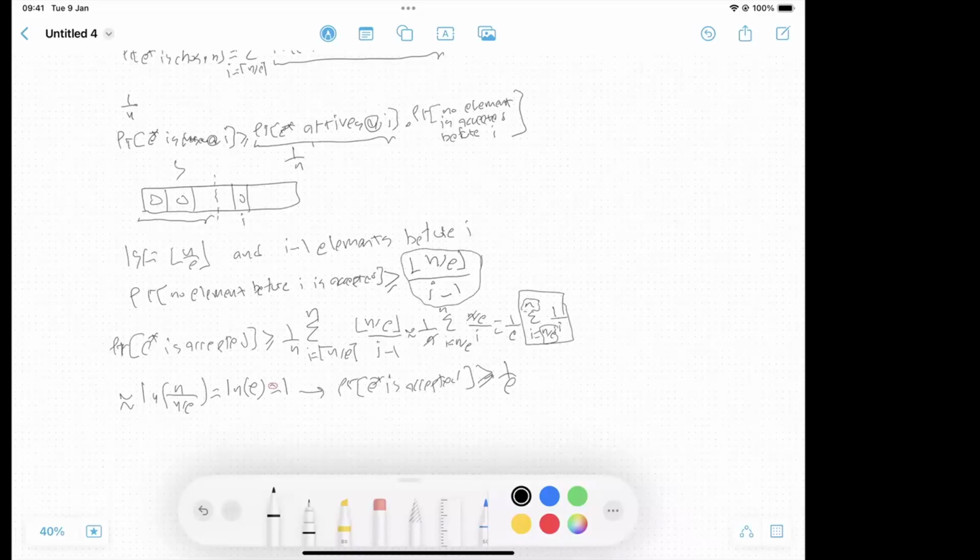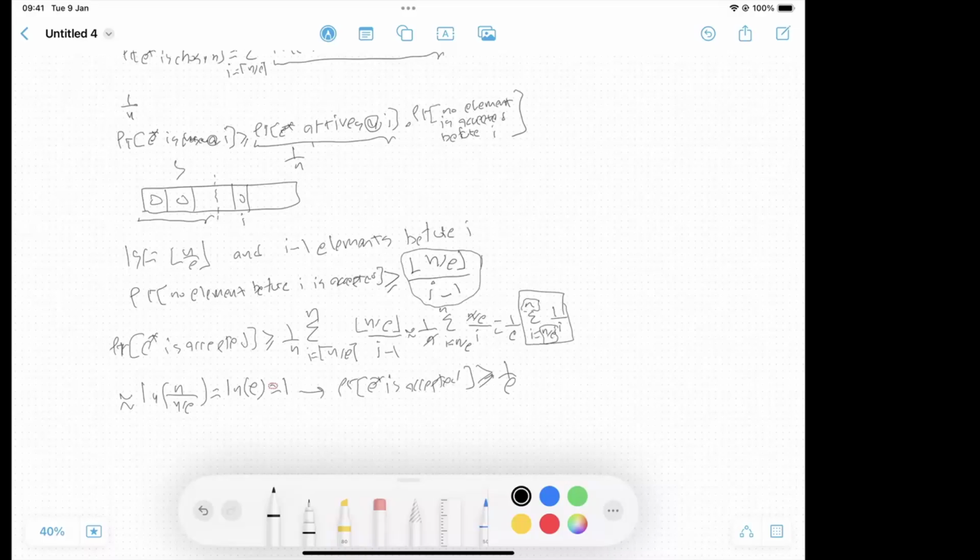And this one essentially here, that was the probability that the maximum of the elements from 1 to i minus 1 appears in the first n over e, correct? So here you consider the maximum of these guys, whoever they are, in positions 1 to i minus 1. The maximum of them should appear in the first n over e. In that case, no one will be selected because of this maximum, and E star is greater than that, so we will surely select E star at that point, correct? Exactly.